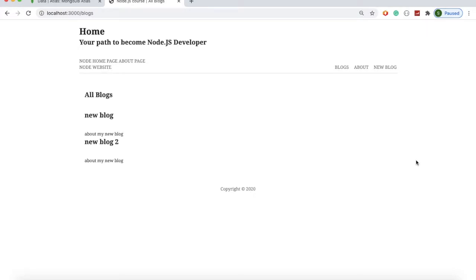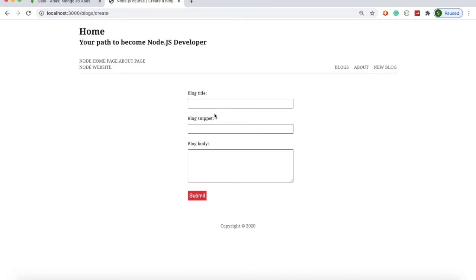Let's take a look at post request. First of all, imagine you're a user on this website and you want to add a new blog. Then I'm guessing you would go to new blog here and add in a lot of junk, and then you click submit. Let me type something. Okay. To add this new exciting blog to the website.